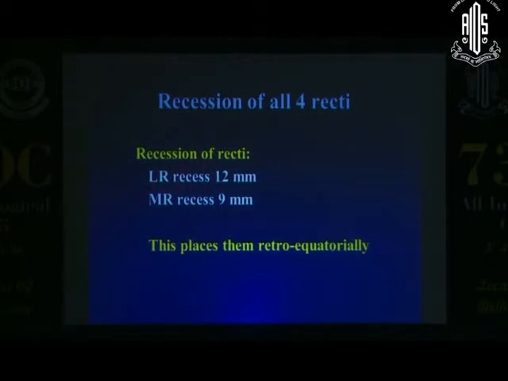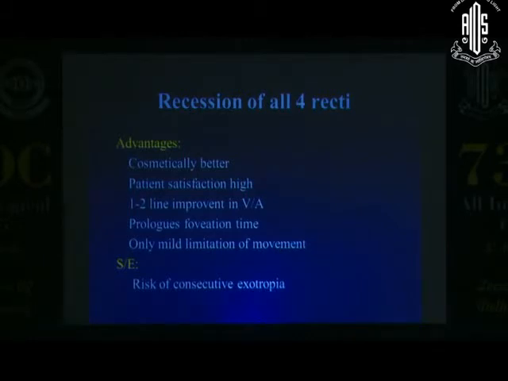So you can do an LR recession and an MR recession on both the eyes, and that tends to place it retroequatorially. It tends to dampen the nystagmus. It has been shown that there is definite improvement in the initial post-op period. It is cosmetically good. Patient satisfaction is fairly high. You do document about a line or two of improvement in the visual acuity. It works by improving foveation time, and there is very little limitation of movement.